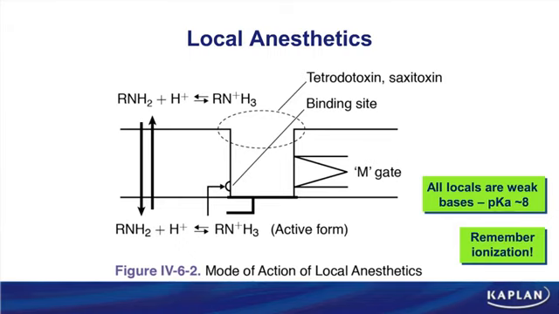But here's some bad news for you. When you give somebody a local anesthetic, I want you to think about whether or not this drug is going to exist primarily in its ionized state or its non-ionized state. Consider the drug's pKa. Ask yourself this question. Are most pHs in the body less than 8 or greater than 8? And that's an easy question to answer, right? pHs in the body are all lower than 8 typically.